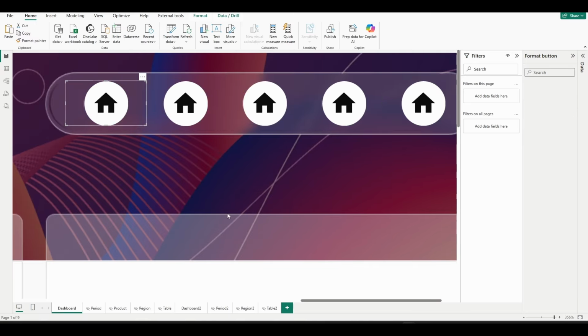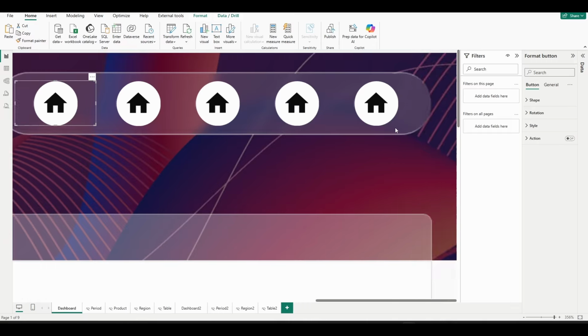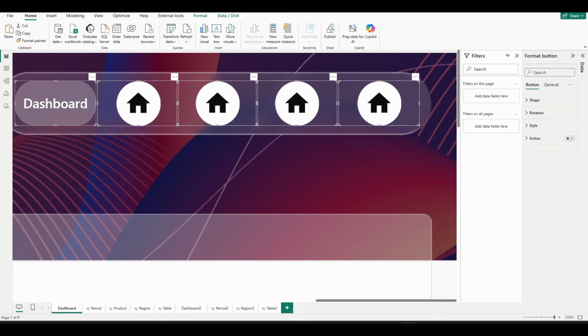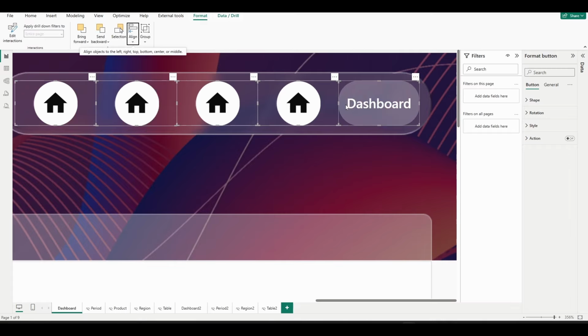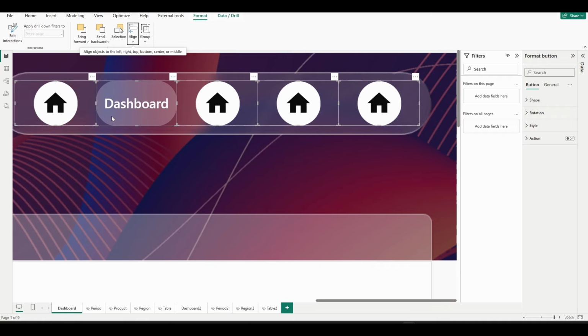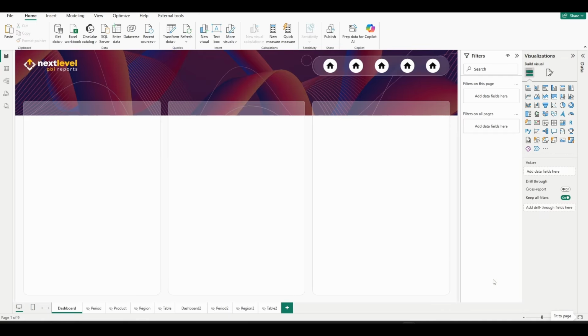is just click on the first button to the left, click your left arrow about 10 times. Then we'll go to this side and do the same thing. Click it to the right 10 times. And we'll select all those buttons again. Format, distribute horizontally. So now we've corrected that overlap and our buttons are good. We can zoom back out.